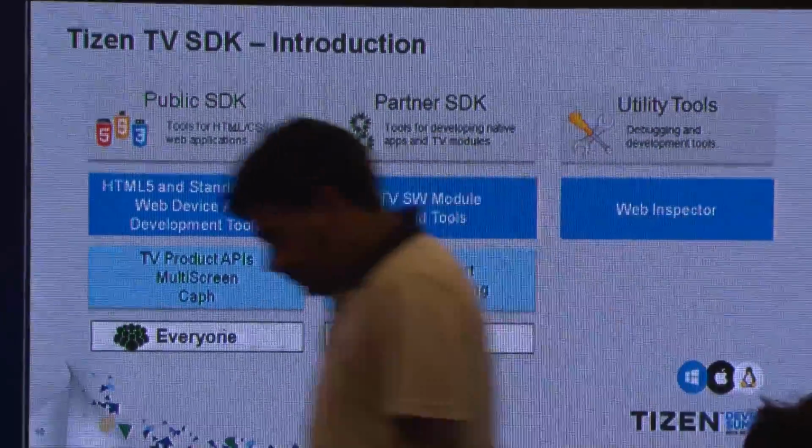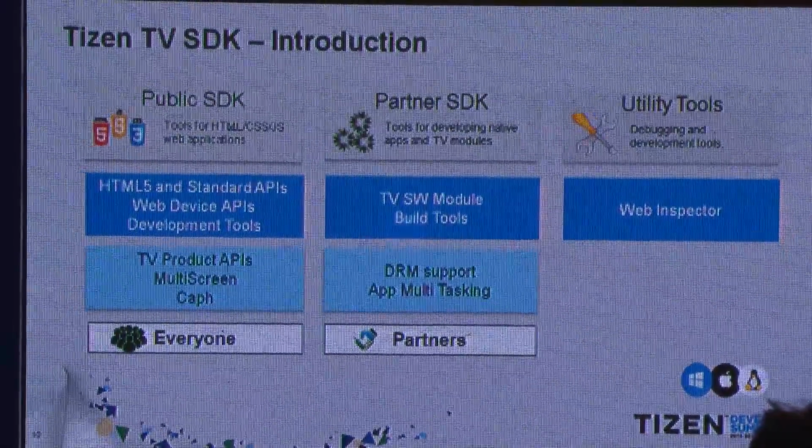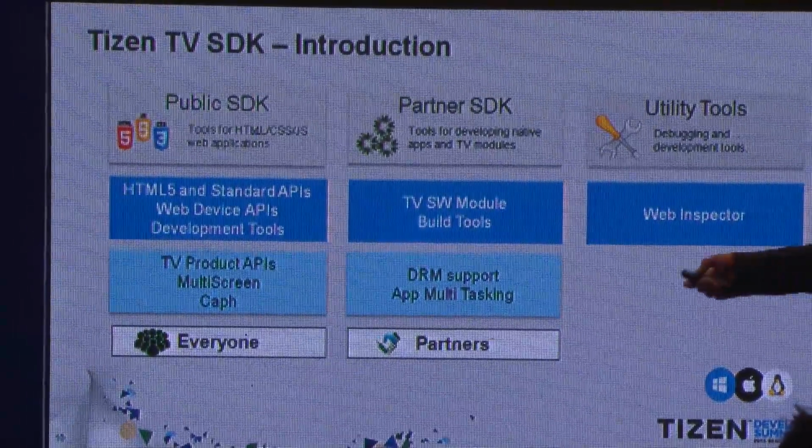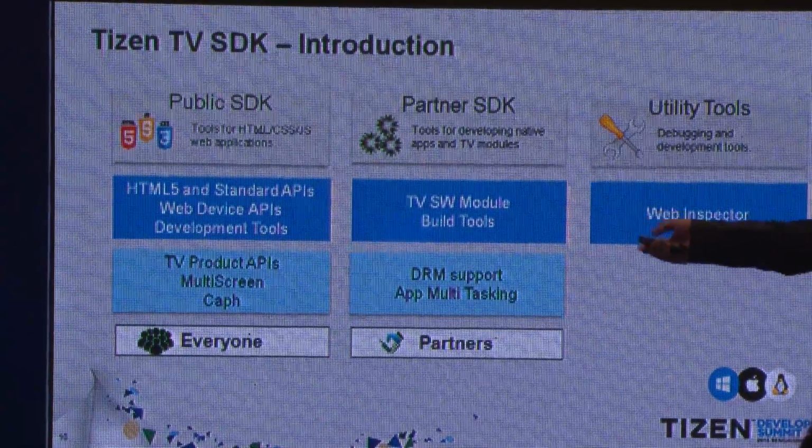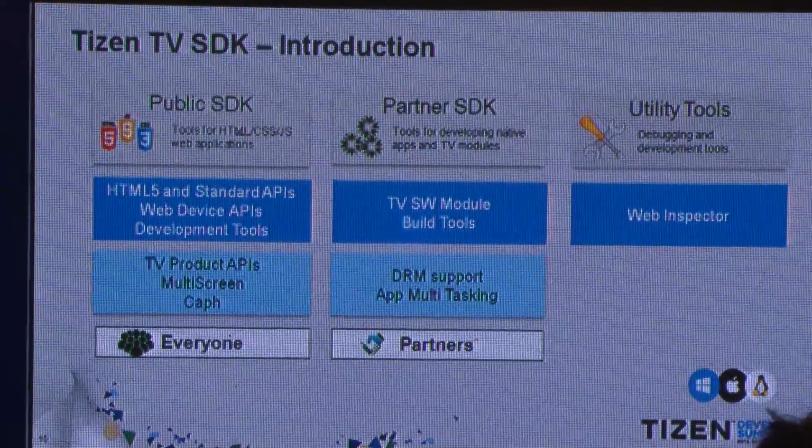The SDK gives you the ability to develop applications using standard HTML5, CSS and JavaScript APIs.